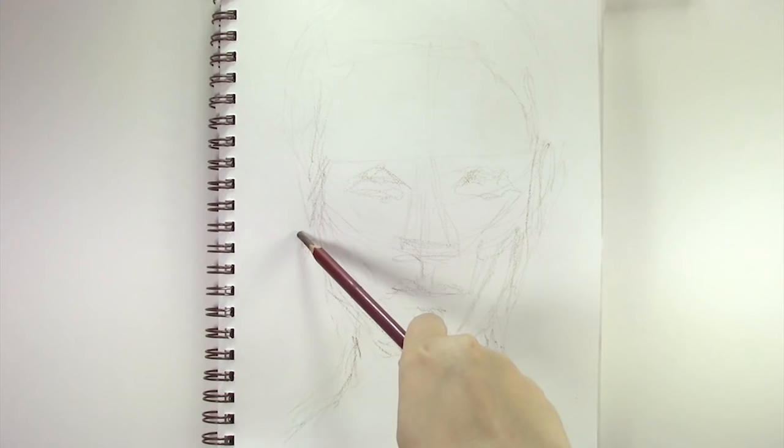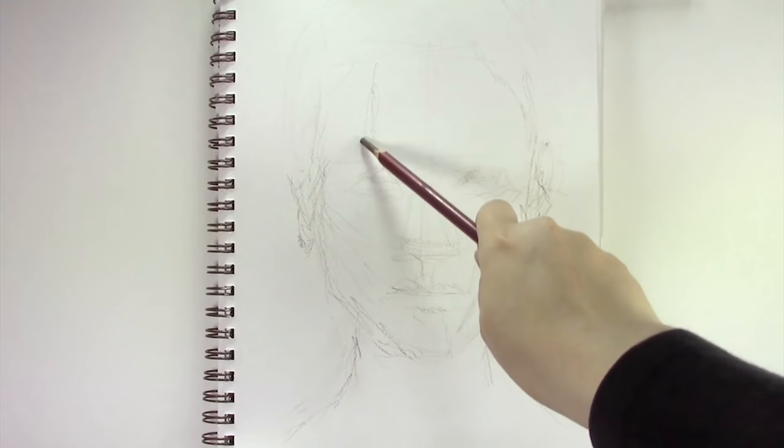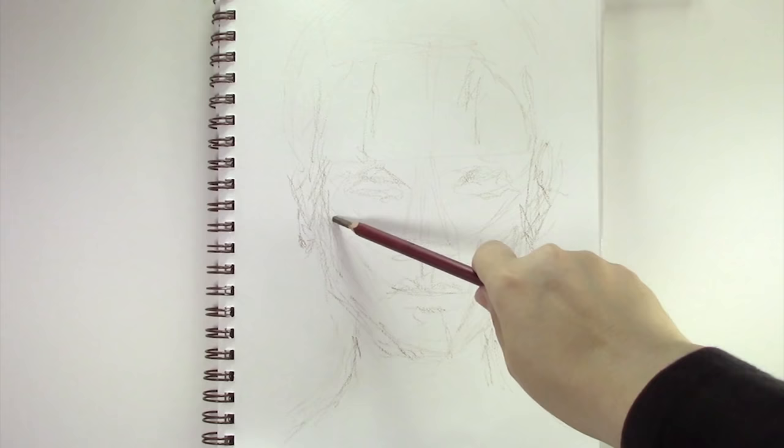The sketch is actually becoming quite detailed, which isn't really necessary as I'm going to paint over it. But somehow today I'm enjoying sketching out the features, and it also helps me to get a better feel of the portrait that I'm going to paint.